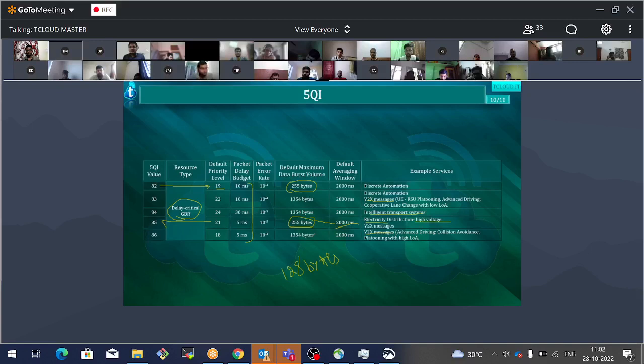Averaging window is the same. The difference between delay critical GBR and GBR services is that in GBR, guaranteed bitrate is not fixed. The application will choose the guaranteed bitrate on the go, depending on what you need at that particular point in time. But in case of delay critical GBR, the moment you choose this mechanism, of course, it will have higher priority and low packet delay budget, and try to dispatch the traffic very fast. Even within 5 milliseconds, it can dispatch the traffic from one end to the other end. But these will have limited data rates. You can't send an infinite amount of data over here.